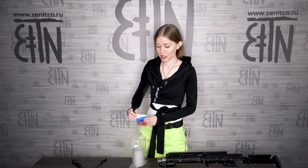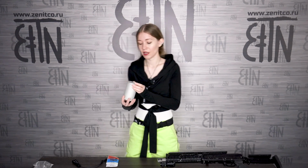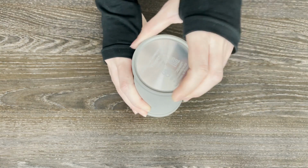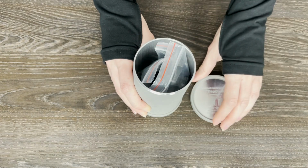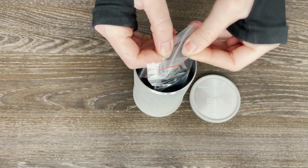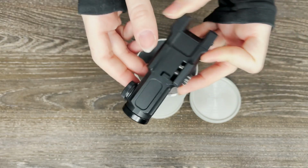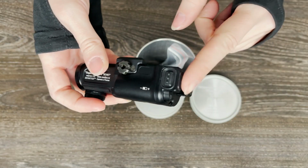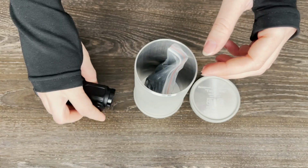Inside the kit we have a manual in 2 languages and an aluminum cylinder with the device. Let's see what's inside. Opening the cap. The device, it is a universal device. It has 2 rear parts in the kit. One for pistols, one for rifles. This rear part is for pistols. Rifle rear part is also in the kit.